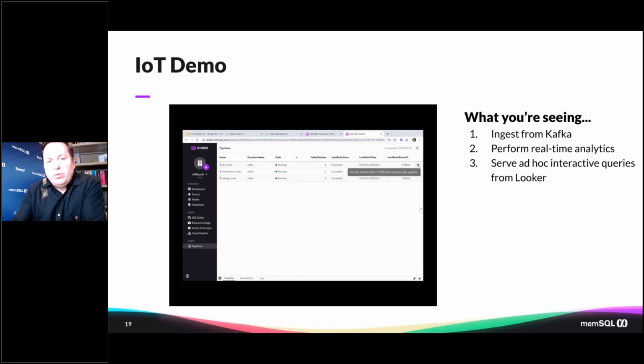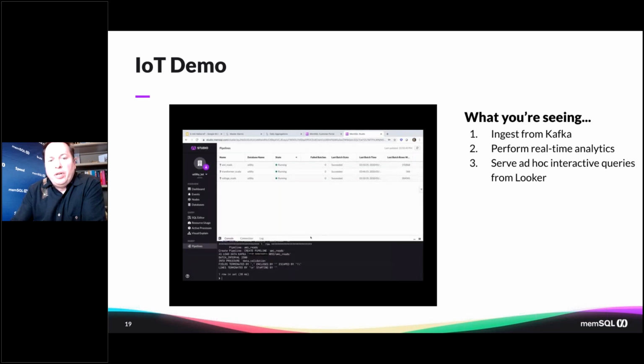So what's unique here is that you can operate on this fast-moving data as it's ingested. And so MemSQL is ideal for this kind of IoT use case, which is another example of operational analytics. The benefit for utilities or energy providers or smart grid operators or smart city operators is that you have instantaneous views on that fast-moving IoT data.